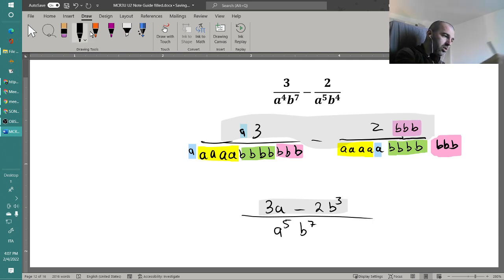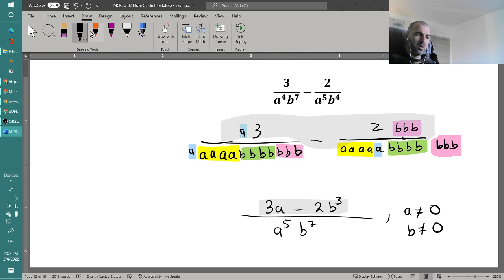Oh, right, thank you. I seem to be forgetting those. A and B cannot equal 0. Because it's basically like, if I make A 0, then over here, if I plug it in, I've got 0 to the 4th, which is a 0, and I get a 0 multiplied into my denominator. Okay. Same thing with B.